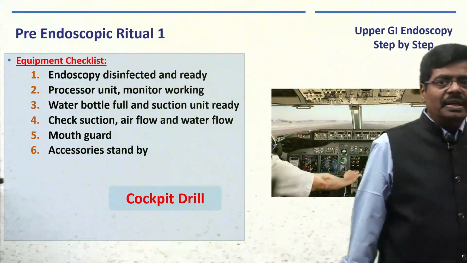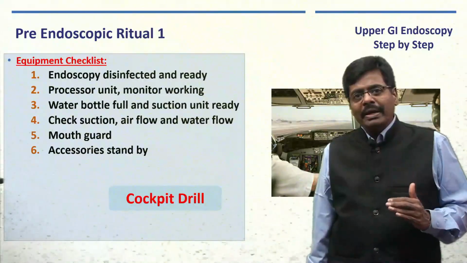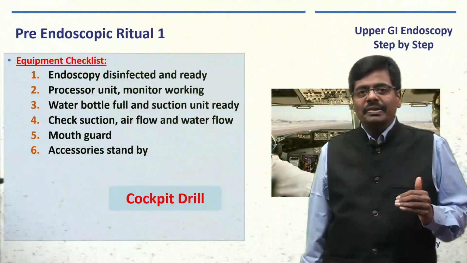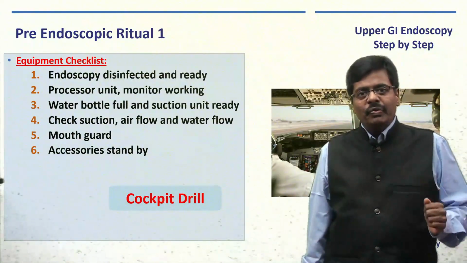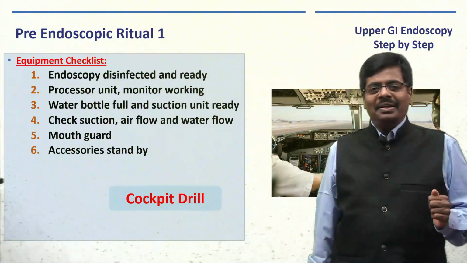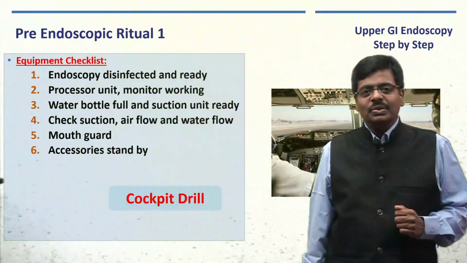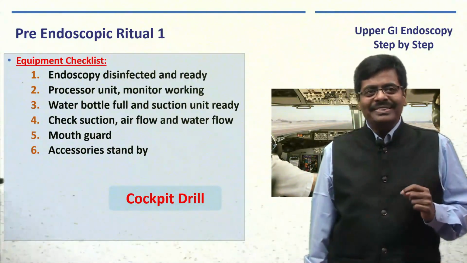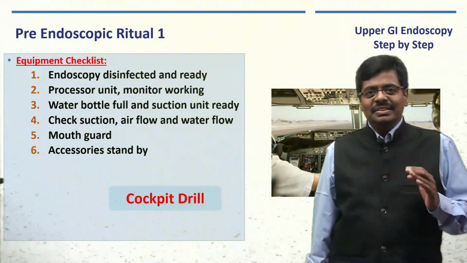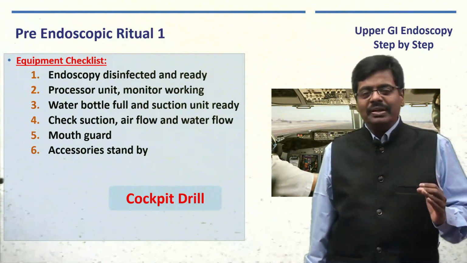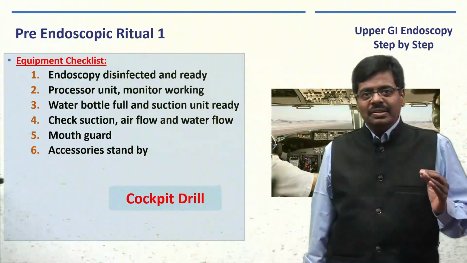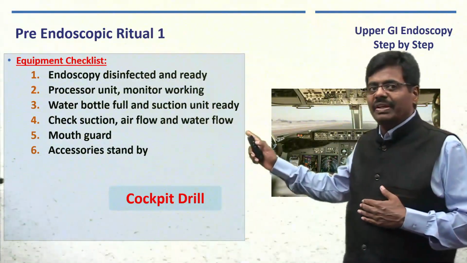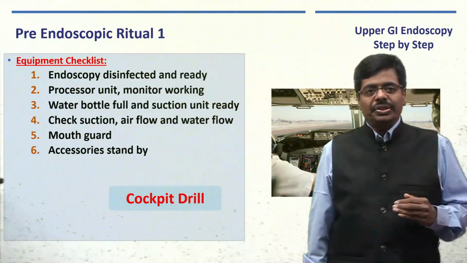As you can see here, every time a pilot starts a plane, he does what we call a cockpit drill. Like that, before you embark on any endoscopic procedure, please go ahead with two important rituals. Ritual number one is the endoscopy checklist. See that the scope is in good condition, it is working, the suction, irrigation, everything is as per this list I have given here, and then you proceed.